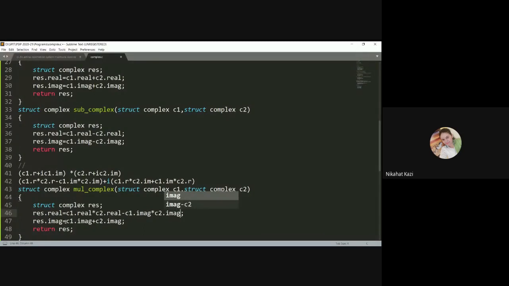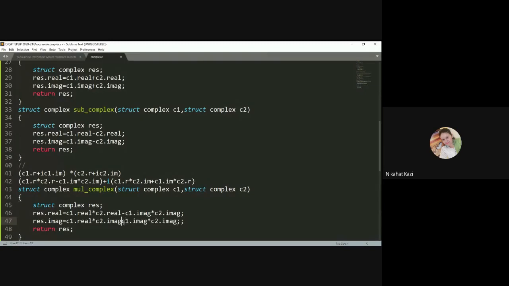Okay. Similarly, the imaginary part, C1 dot real into C2 dot imaginary.